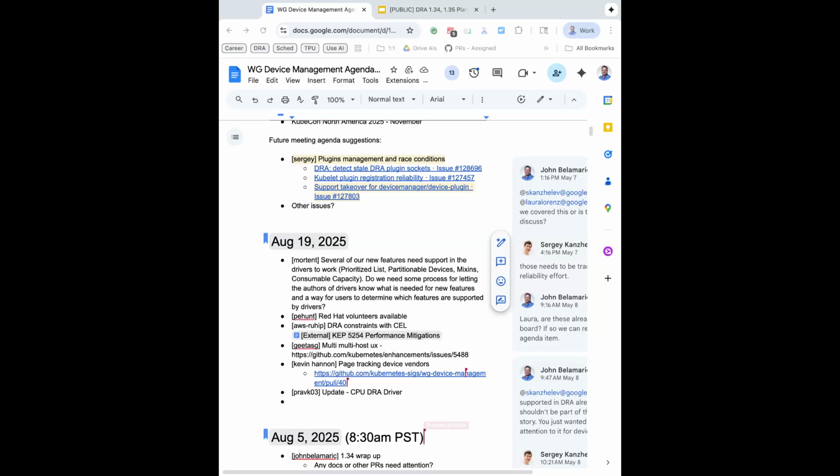Right now, as Kevin Hennon was saying, it's really hard to find out which vendors have driver specific implementations. So instead of having a proper list somewhere, we can dedicate a section in the README to the example driver, where every vendor can list and specify what features are supported for their particular driver.